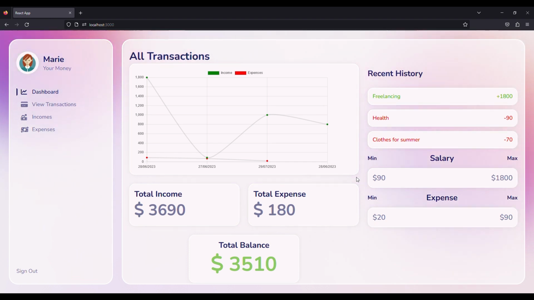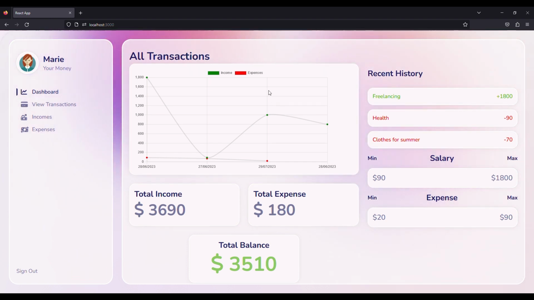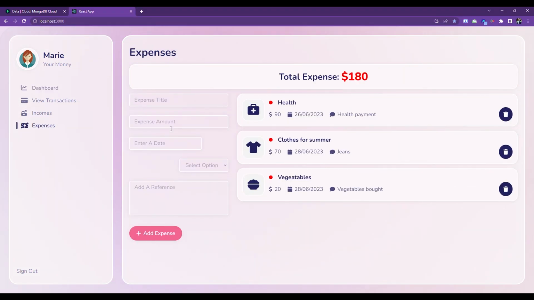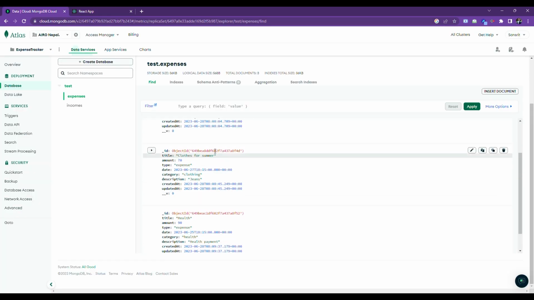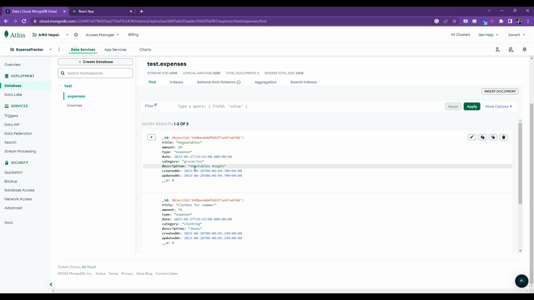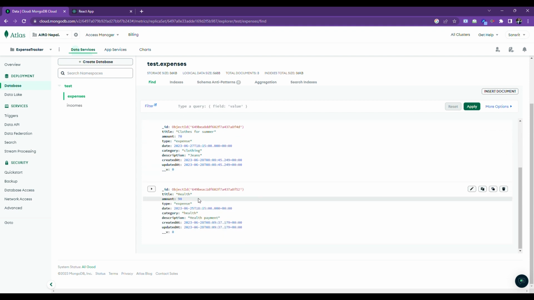Talking about the database, MongoDB has been used as the database, and Chart.js is implemented for displaying the data on charts. Let me show you how the data in the database and the front end communicate. For now I have three collections: income, expense, like vegetables, clothes for summer, and health.